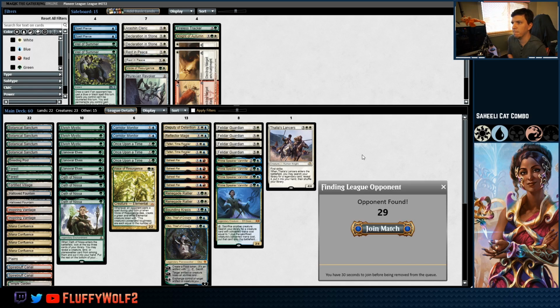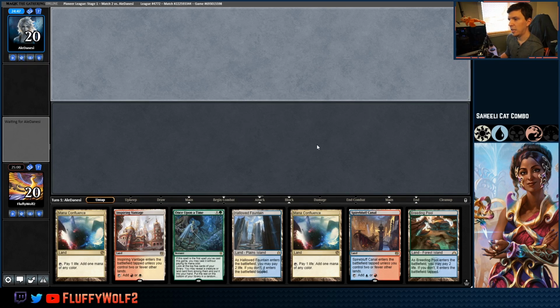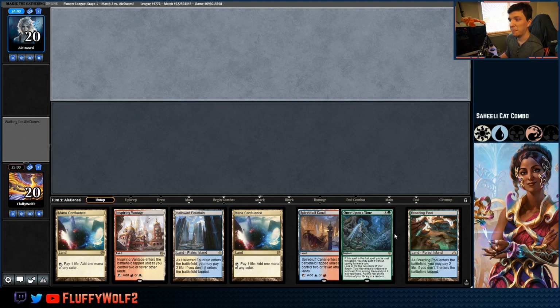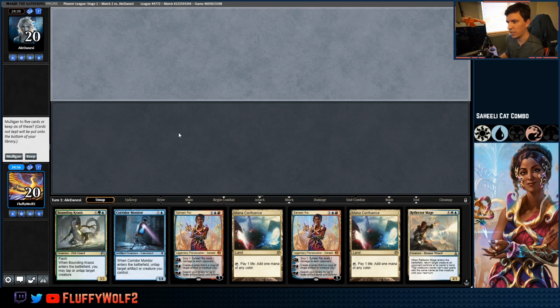Alright. Opponent found. Let's play some Magic. Alright. Once Upon a Time, all the mana. Well, if my opponent mulligans, maybe I keep this. We're gonna mulligan, they did not. I need something other than just lands. This is a painful hand. It's painful.